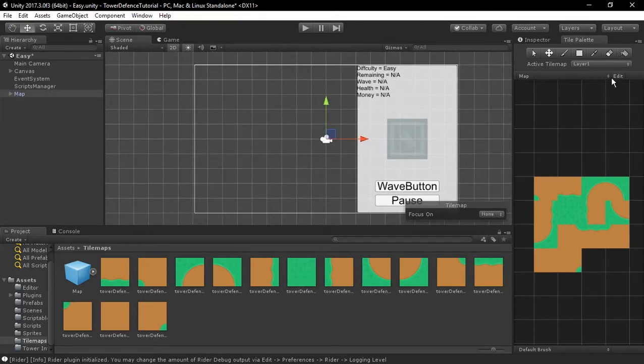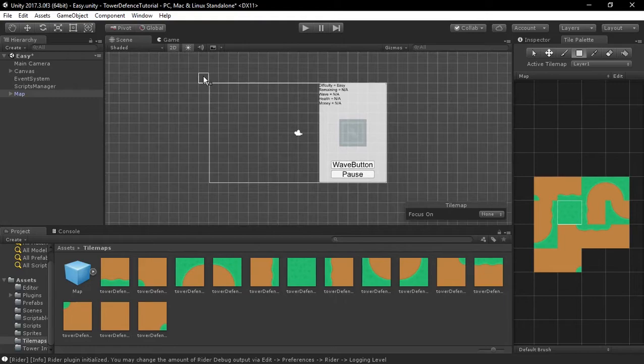Okay, so now we're going to be using the tools up here to paint this on. Make sure you have your map selected. Head over to your tile palette window and select this brush. Actually, first just do the background. If we set this box, this is going to be the base background of the map. Mine's going to be grass. So next I'll select the box, go from the top corner and drag all the way to the bottom corner here. Didn't even work.